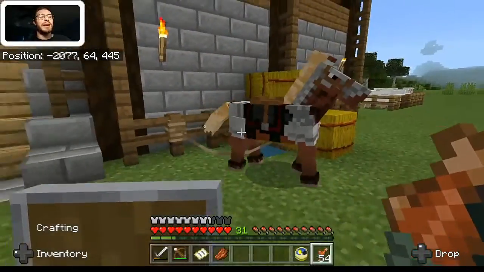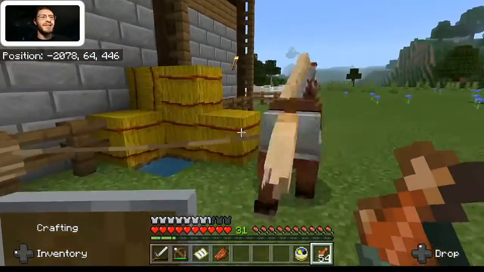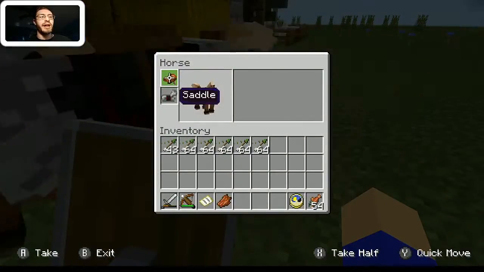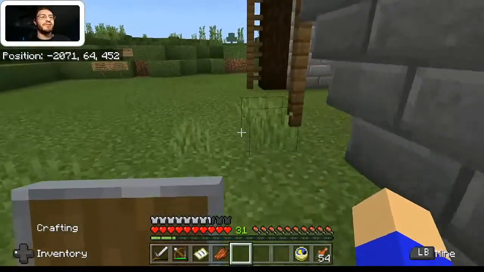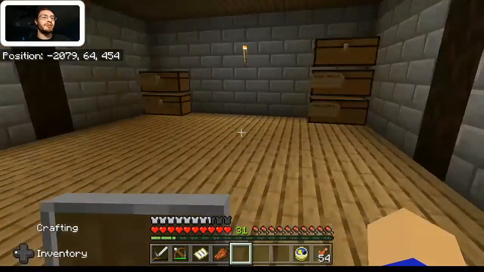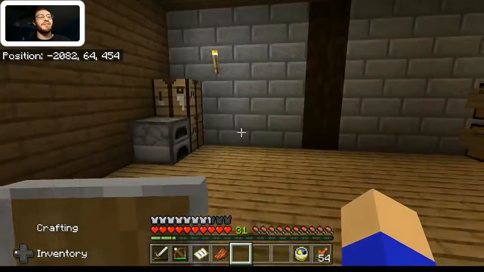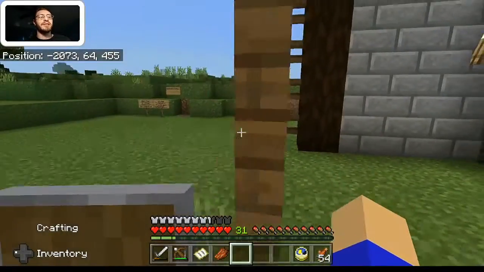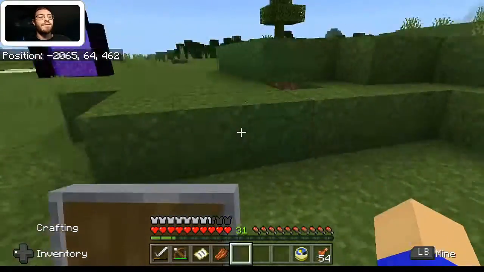It's a pretty nice place. She's got herself this horse with some, is this iron horse armor? I think this is iron horse armor. Yeah, that is, okay. Not that it really makes too much of a difference, I was just double checking. But yeah, this is actually pretty nice, all things considered. This is her little storage area. Admittedly, it doesn't have a lot of storage, but again, she didn't really play on it too terribly often.